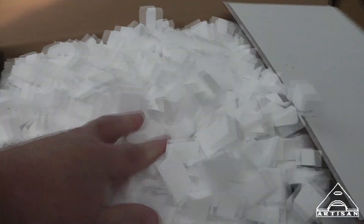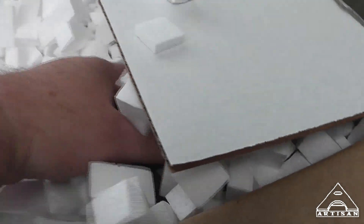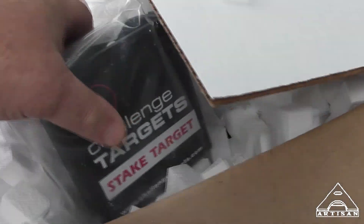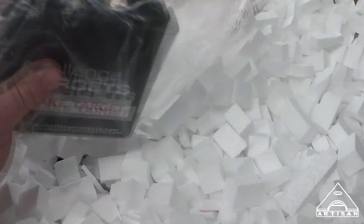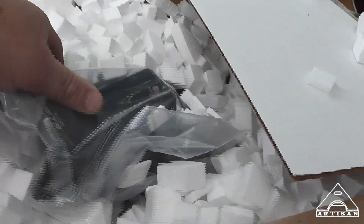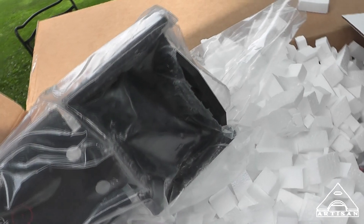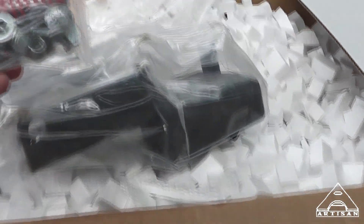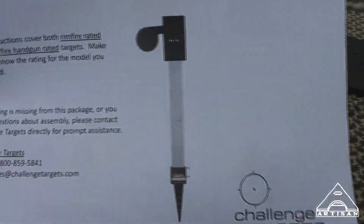Except the stake that goes in the ground. What else is in there? It is kind of fun digging around though. That is the part that holds the 2x4, or the 2x4 goes up into. I remember now having to put this stuff together. Alright, we got it all out of the box and got the packing peanuts cleaned up. This is basically what it looks like.